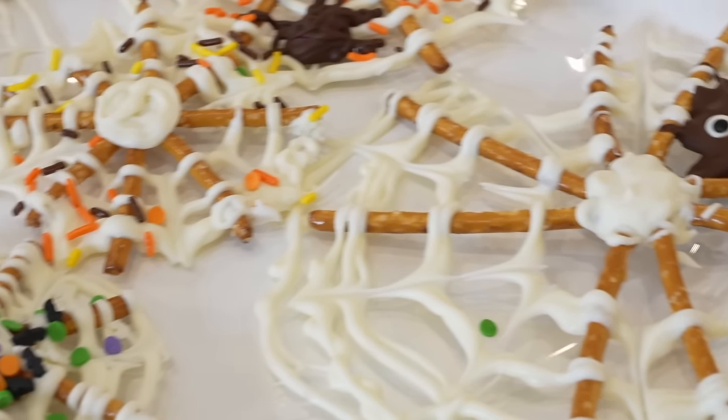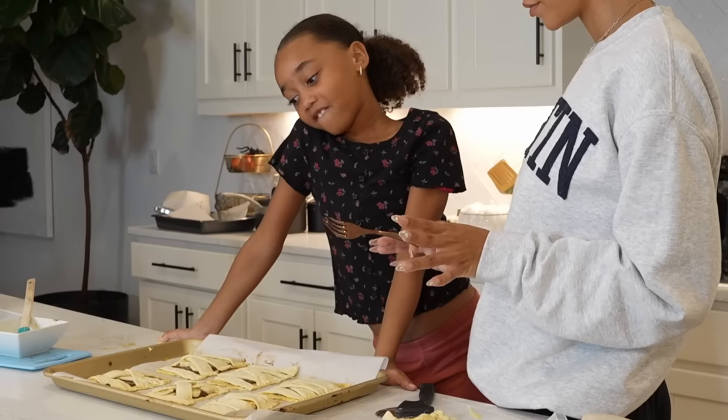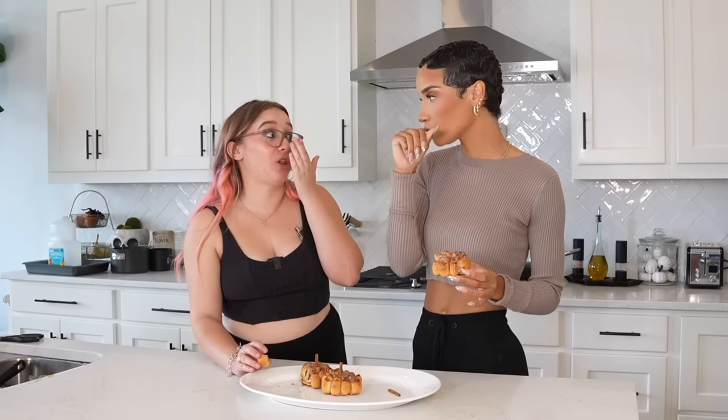I'm gonna cut the middles out of these cookies. They look fabulous. Okay. For me, it's a lot of fall flair.